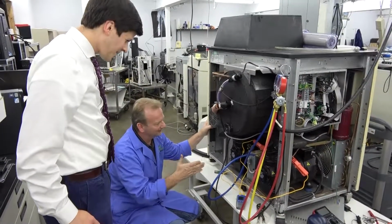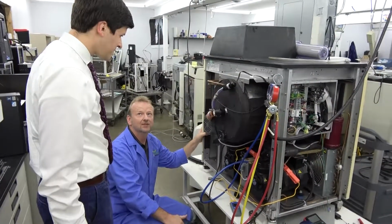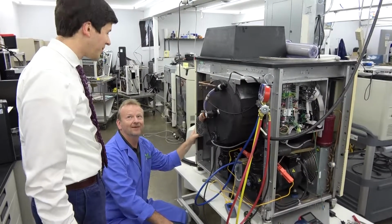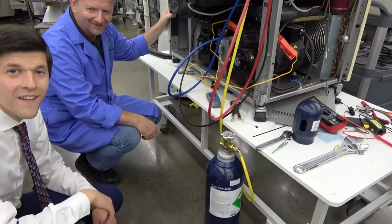Yeah. I got it topped off. And we're now dropping down, getting close. We're at negative 105 degrees right now. That's colder than winter. So is this the expensive refrigerant right here? Yeah, that's a $1,500 bottle of refrigerant.